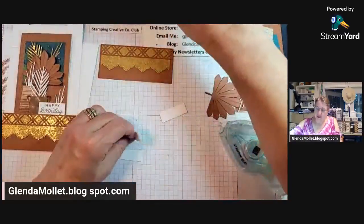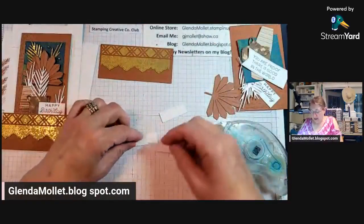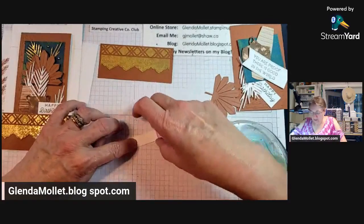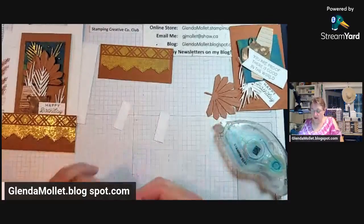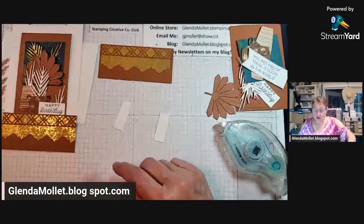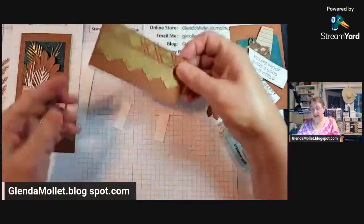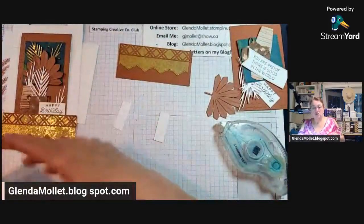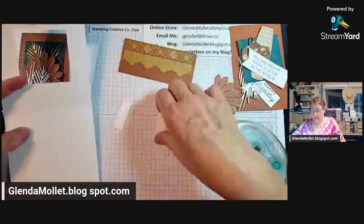Let's not have adhesive everywhere. So just take and make two shims like that. All that is going to do is act as a spacer between the card base and the edge of this, so the stage has room to go up and down.